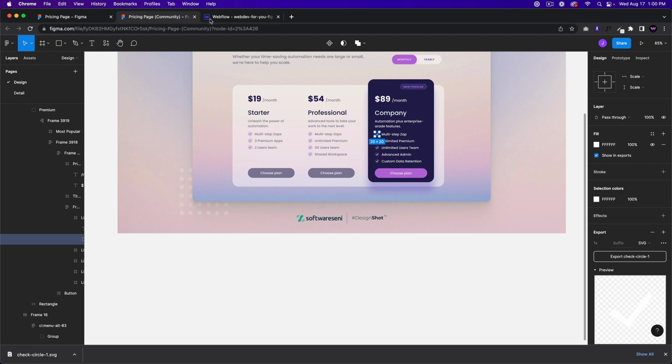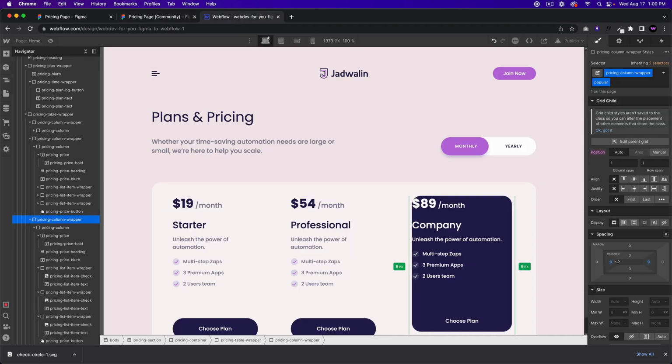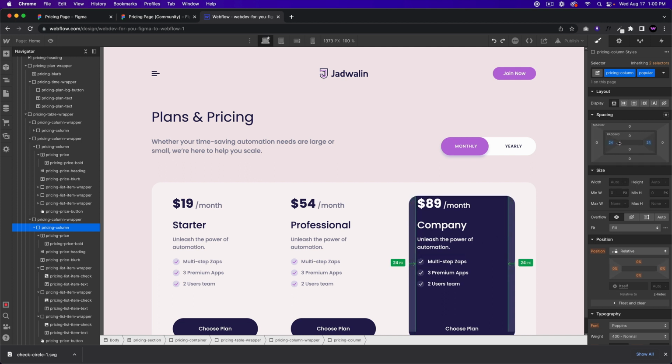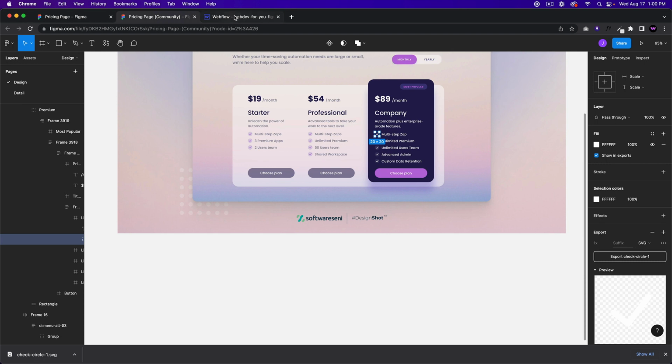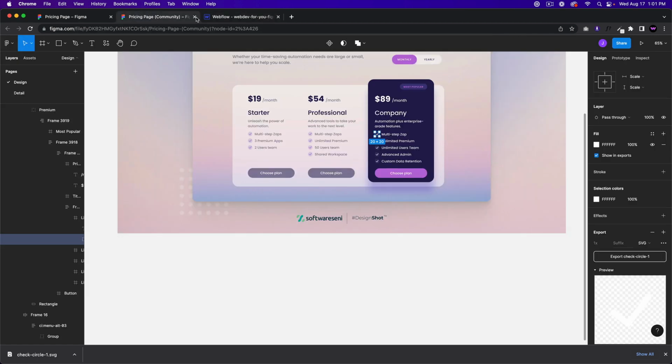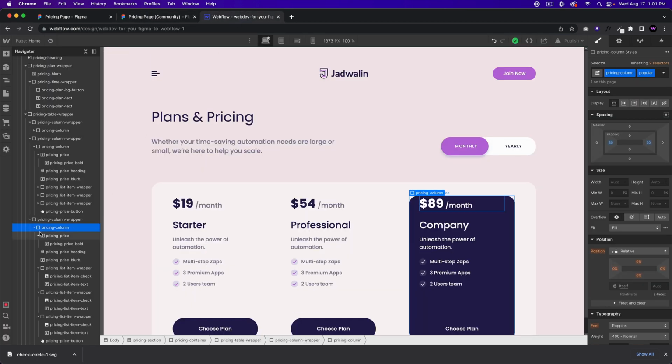And I'm just going to add a little bit of padding to the left and the right, or actually to the pricing column. I'm going to add some padding to the left and the right, so maybe 30, and some padding to the top and the bottom. Or actually, this has a button at the top that says most popular.